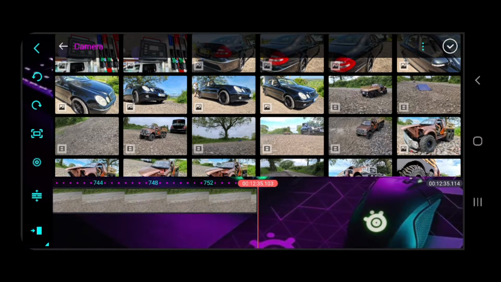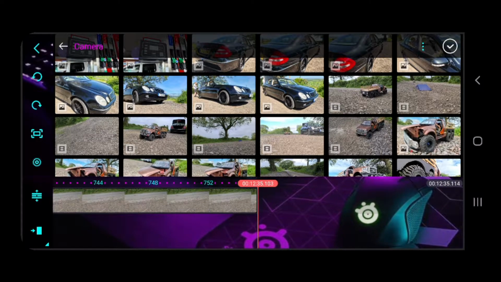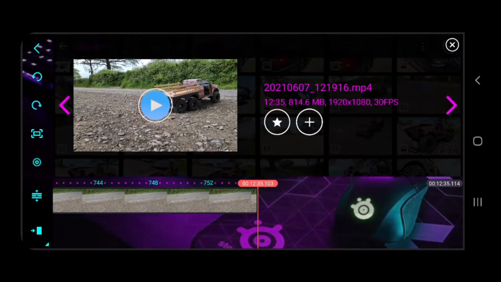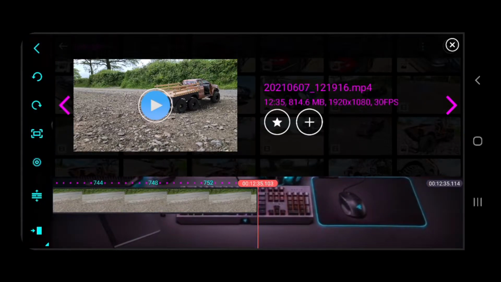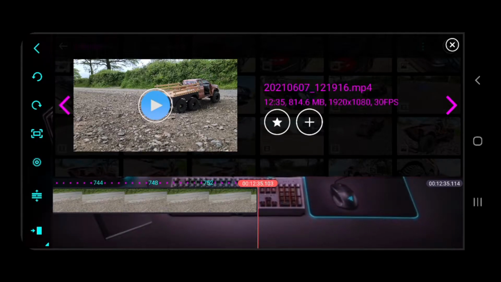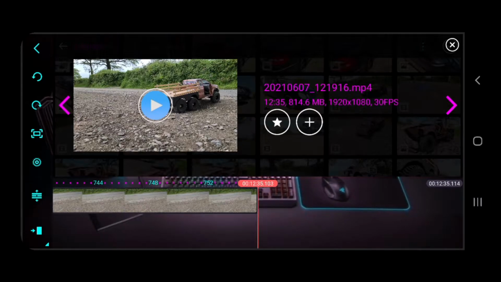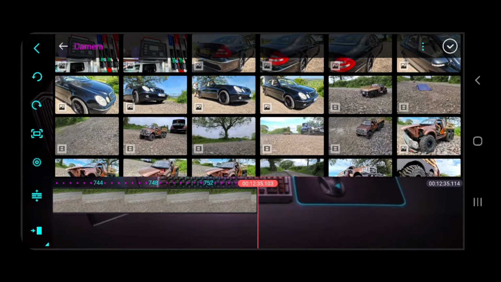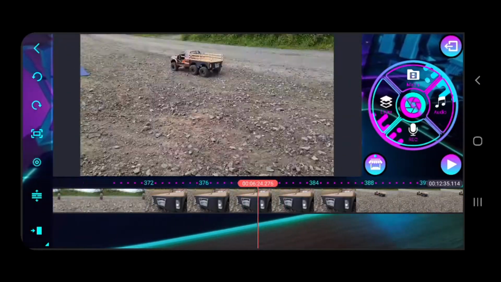Now you'll notice straight away this was filmed in 1080p, I believe. Let's get the information up on here. Yeah, 1920 by 1080, so 2K, 1080p, 30 frames a second. That's actually a slow motion clip, so I'm surprised it's filmed at 30 frames per second, but I know if you do super slow motion, I think it's 120 now, maybe 240, but they've obviously started cutting the frame rates down on the newer cameras.